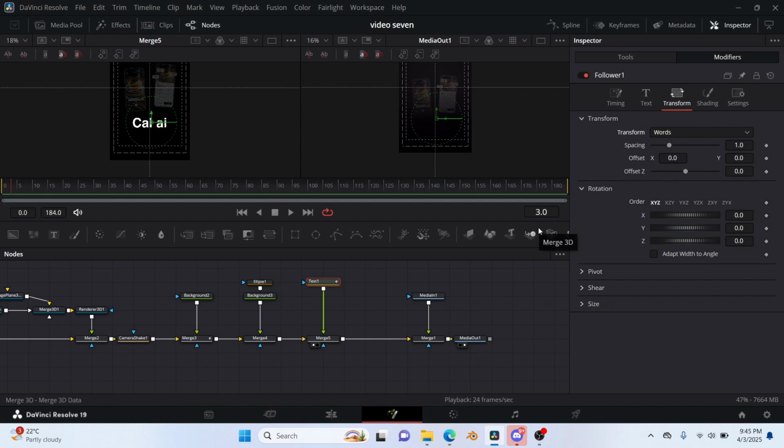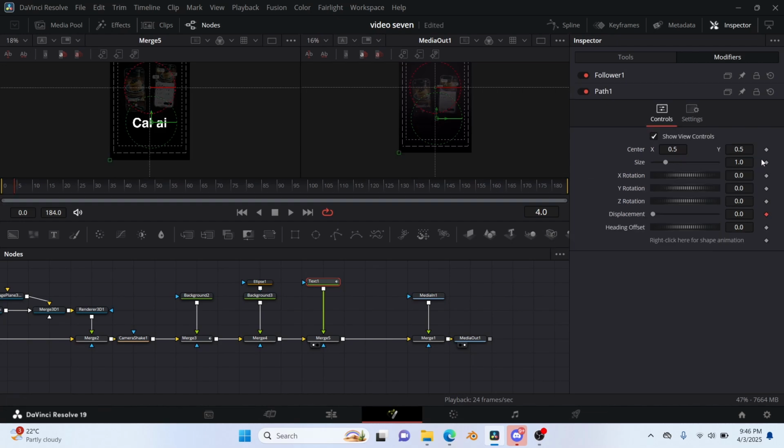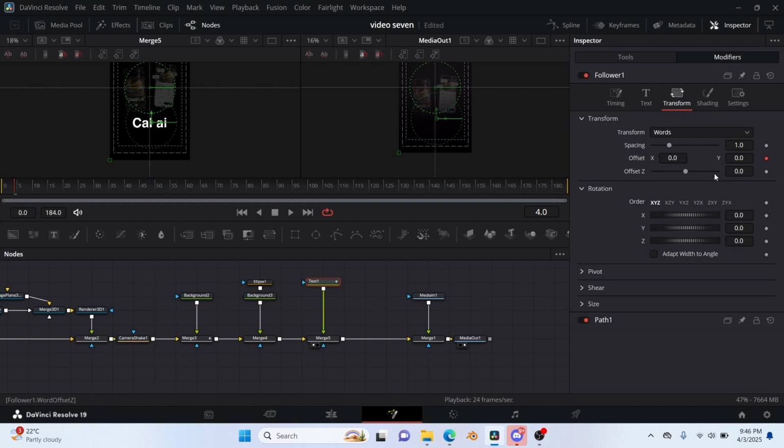So you're going to go to the first frame where the word appears, that is frame 4. Keyframe the offset. It's going to open this part. You just double click on the follower, go to frame 11, keyframe the x and y offset again. At frame 4, take it down somewhere around there. If you play it now, you see it does that.